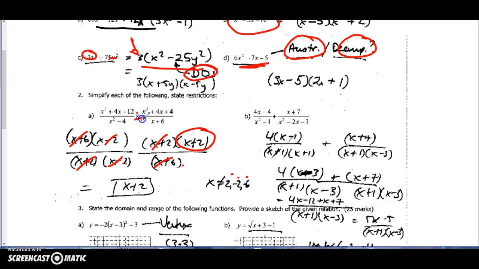If this was a division question, that's multiplying, so that's how you can do what we just did. If it was division, the last thing you would have done is flipped, or before you cross out, you would have flipped. Don't forget to state restrictions before and after you flip. Here, this one's a little tricky.